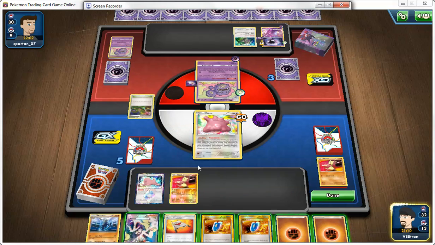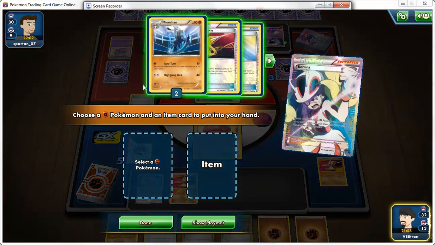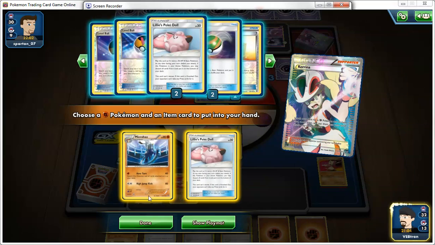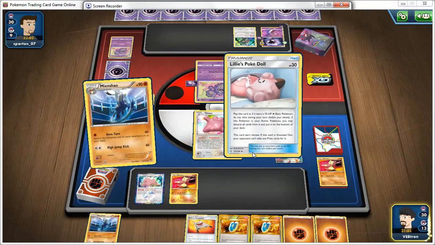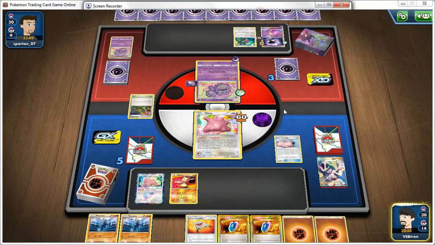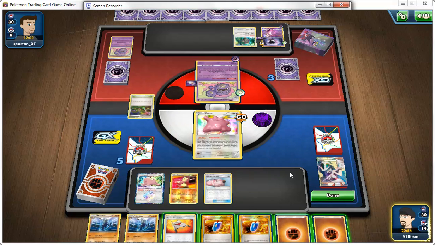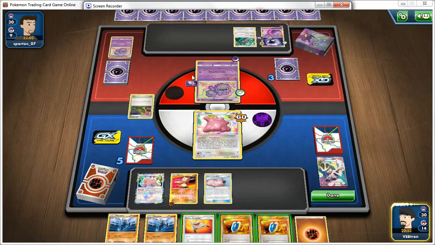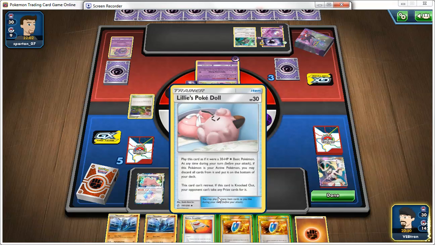Unfortunately, let's get this Karen out here. So I'll take this and I will take the Polka Doll. Just be ready for a double evolution next turn. So this is going to die in between turns. It's going to take damage. So we're going to go here. Oh, the Ditto's going to kick the bucket too.